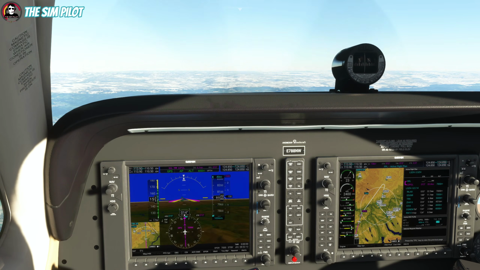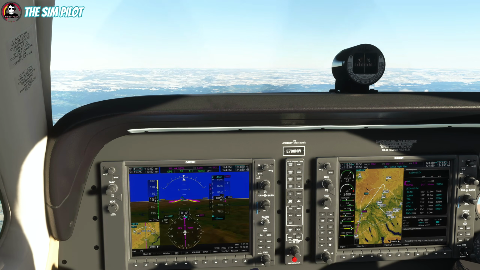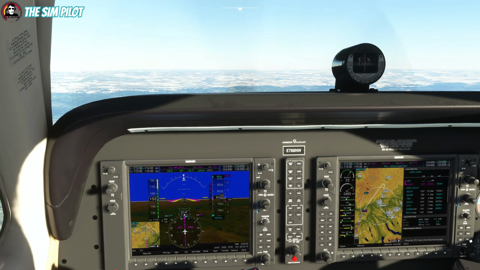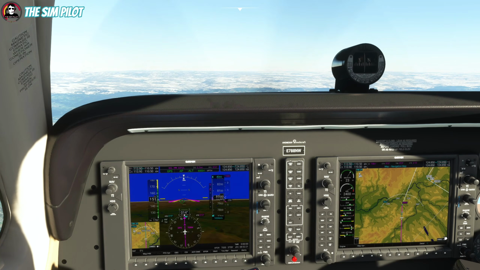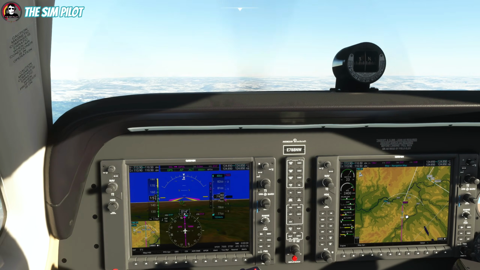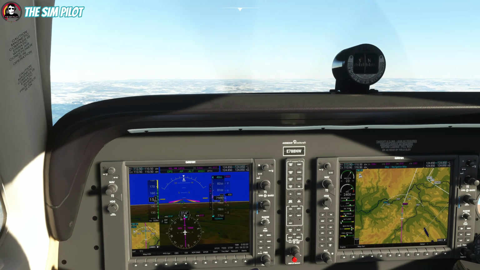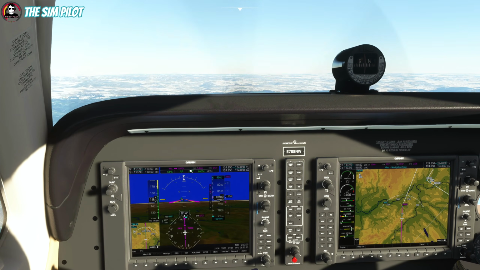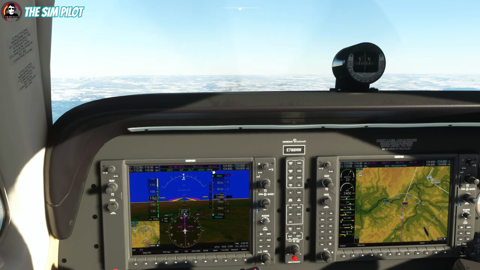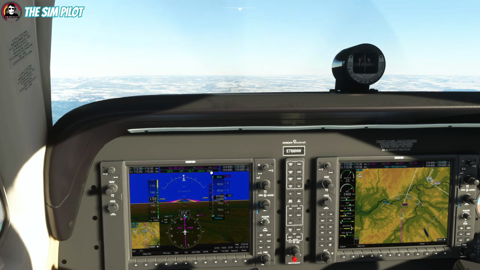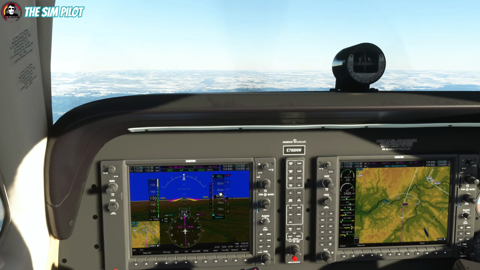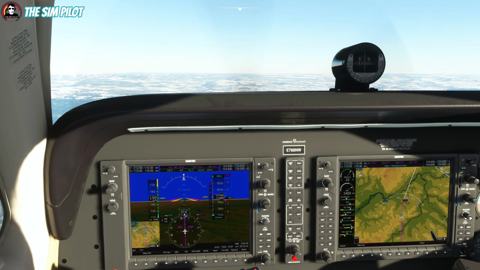If I change this to a shallower descent angle, the top of descent calculation will change, and let's see how it will react to this new calculation. It should start descending at this altitude. It's a little bit bumpy, but we are almost at top of descent, and you will see VPath turning to green and the aircraft starting its descent when we pass top of descent.